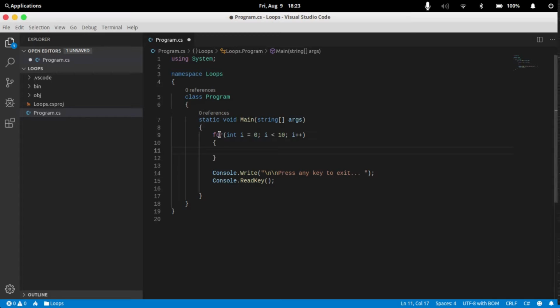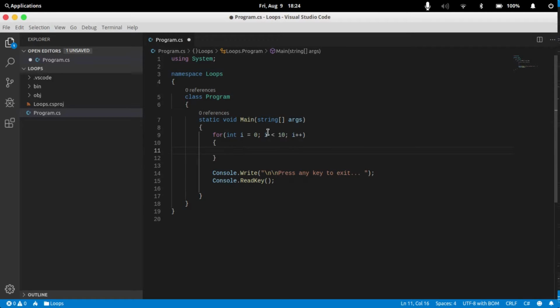So let me just explain this. Here you declared an i variable, an integer, the variable name is i, and you give it a value 0. Then you check i, this is the condition now: i is less than 10. So if i is less than 10, let's run the code that we're going to put in here.